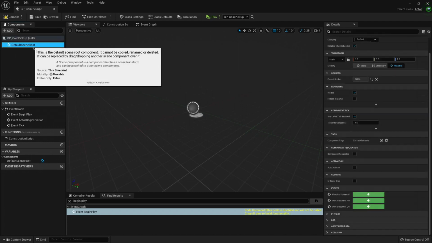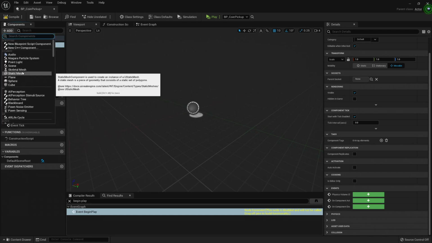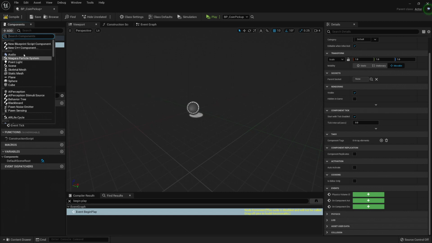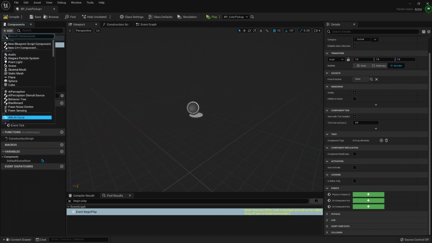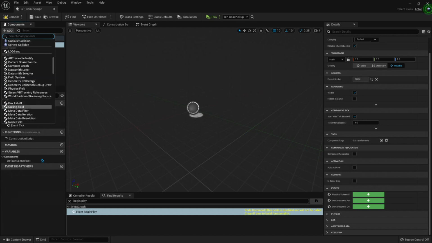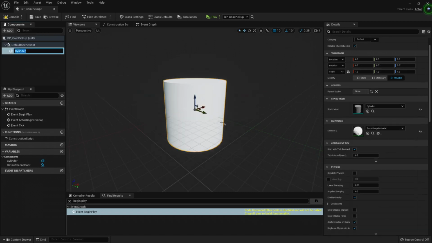Now, this will be a coin pickup, so we can add components to make it look like a coin pickup. For example, we would need a static mesh of a coin, which I do not have, but I could add a component here, a static mesh, and add a coin mesh. I believe there is a cylinder here. Yeah, basic shapes, cylinder. You will see that there are a lot of components, and you even can create more components to create a specific functionality for whatever you want to do. I needed a cylinder. Now I have my cylinder, and we will call it static mesh coin.